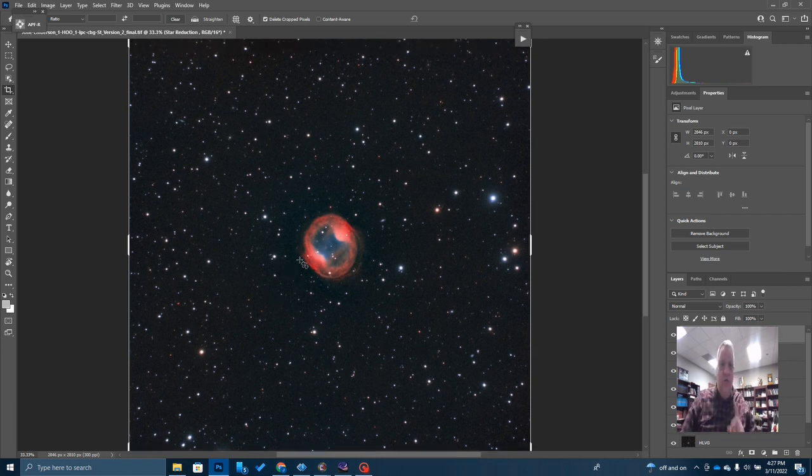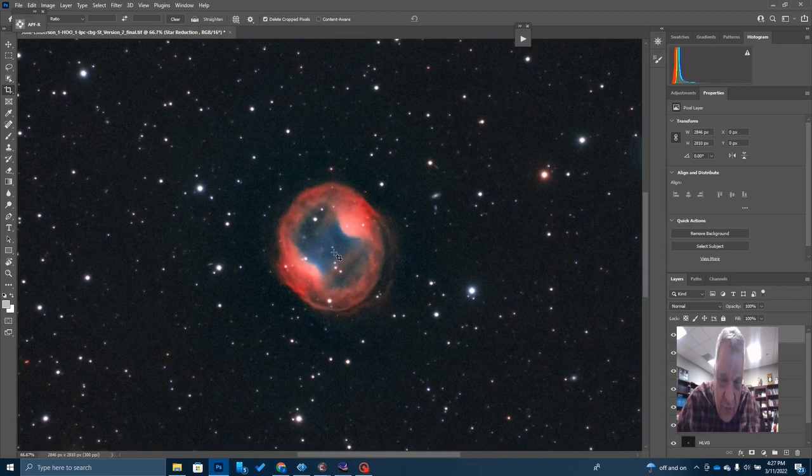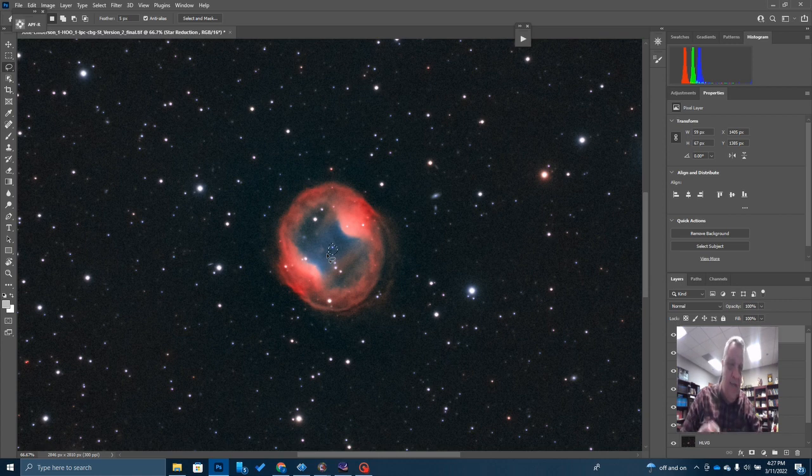Now, I will show you something really fascinating about this. Of course, if I zoom in here just a little bit, you see this very small, faint star. Let me try to circle it here for you. See this small star right here that I'm drawing a circle around? That is the white dwarf. Now, it appears blue simply because it's sitting behind all of this oxygen gas, all of that blue gas right here. But that is the star that created this whole nebula.